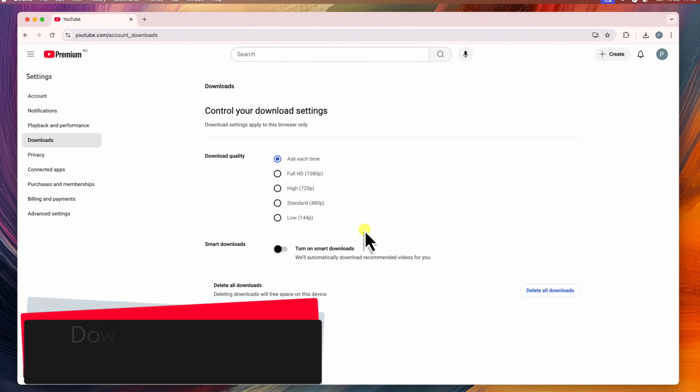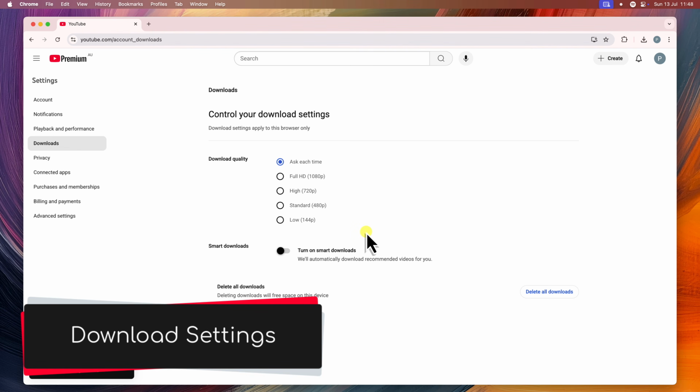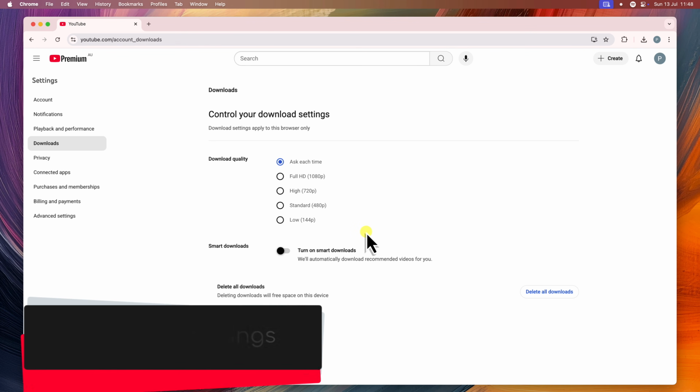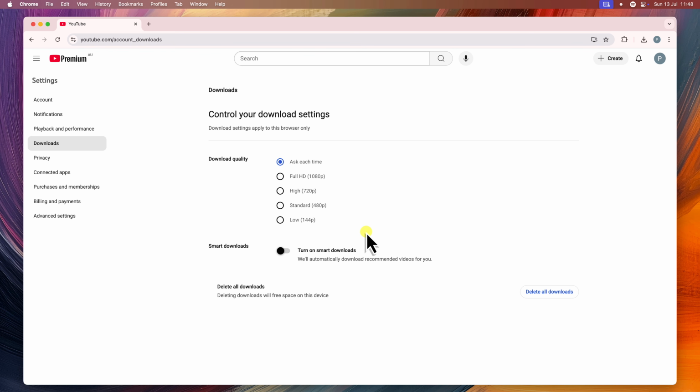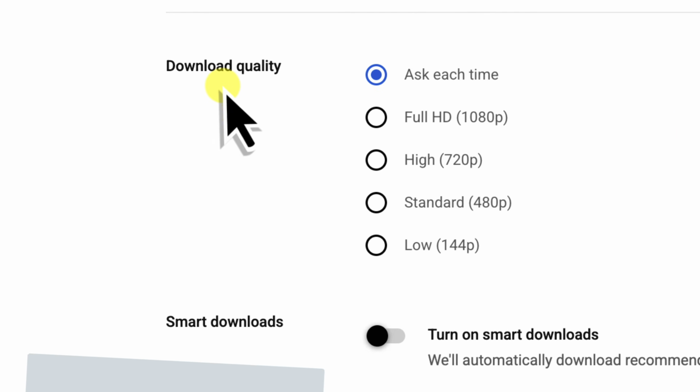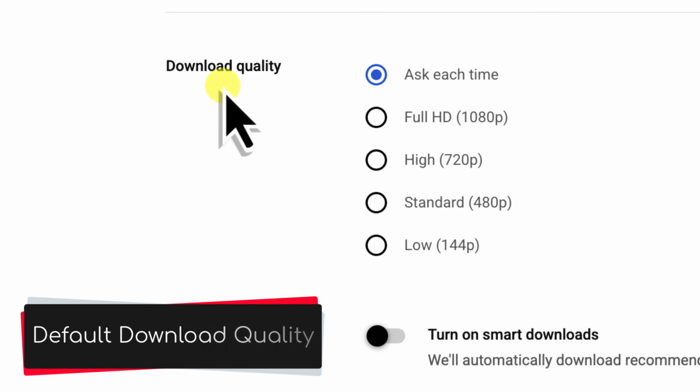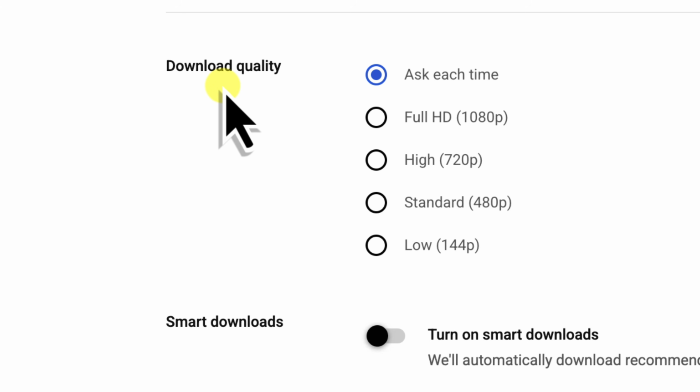Now this last section of the video is going to be all about making things even easier for your next trip by fine-tuning some of your settings. The most useful feature here is the default download quality. If you know that for your laptop you always want that great balance of quality and file size, you could set HD 720p as your default.